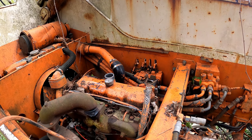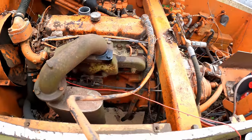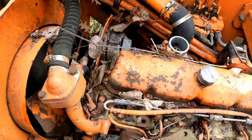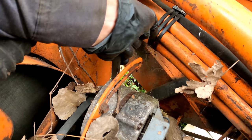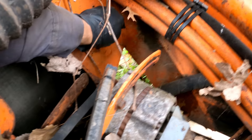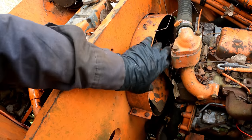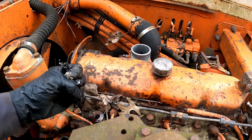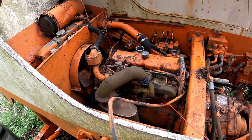No matter what I do down on this injection pump, I can't get it to stay running. Working the throttle back and forth everywhere. I got air into the high-pressure fuel system — didn't have to bleed the lines. We're going to start wrapping this one up. Let's see if that alternator was seized — get this belt off. The alternator is rock solid seized. The water pump was not seized — just the alternator. We are getting diesel flow because the return line has diesel, so we are getting it through the pump.